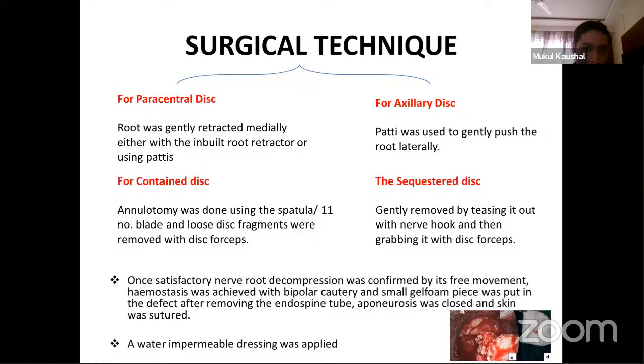For a paracentral disc, the root was gently retracted medially either with the inbuilt nerve root retractor or by using neurosurgical patties. For an axillary disc, a patty was used to gently push the root laterally. For a contained disc, an annulotomy was done using a spatula or number 11 knife, and loose disc fragments were retrieved with a disc forceps. And the sequestered discs were gently removed by teasing them out with a nerve hook and then grabbing them with a disc forceps.